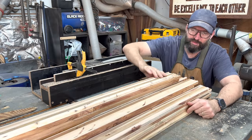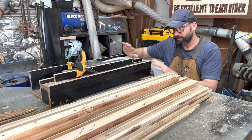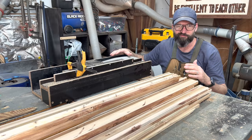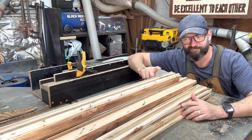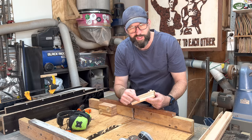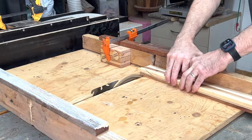Okay, I've just put a chamfer on all of these lengths of the pallet wood laminations. The router table I've got hanging off the side of my table saw made things really fast, safe, and easy for me. I am not done chopping these up yet. So I need to have a length times width that's equal to the width. Maths.